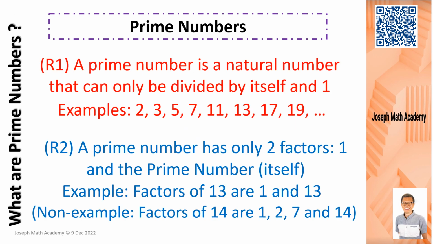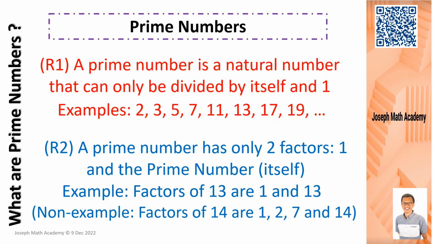And this is a very important slide. It explains what prime numbers are, and prime numbers are very important when we do prime factorization. Right? The word prime is important. Okay, so when you do factorization, we are using prime numbers. And what are prime numbers? Once again, a prime number is a natural number that can only be divided by itself and by 1. Okay, so it can only be divided by itself and 1.